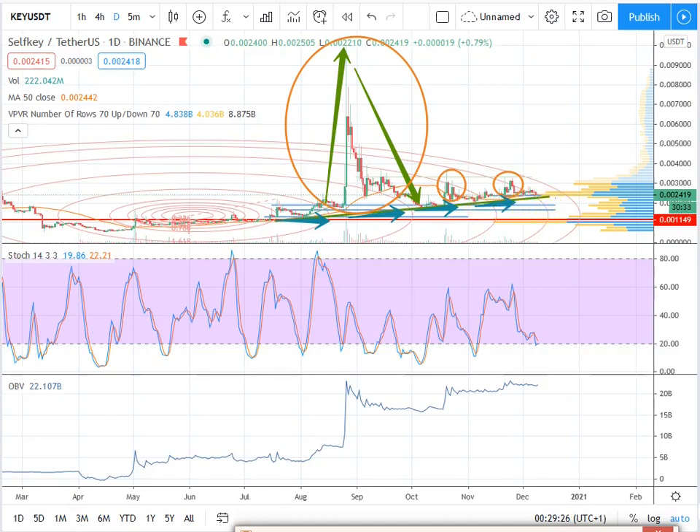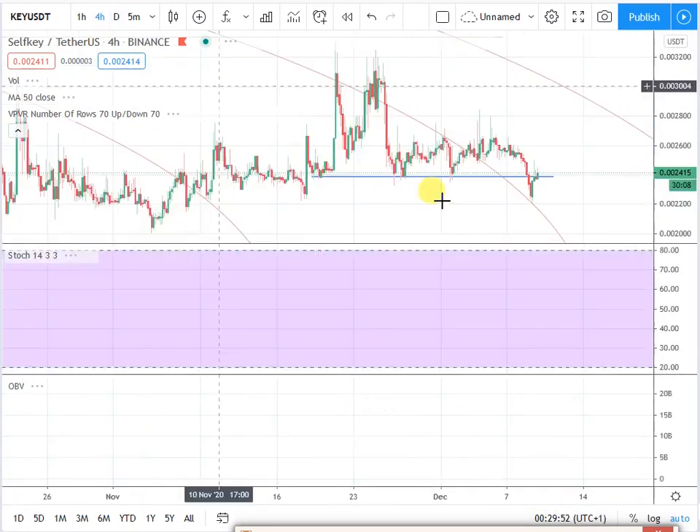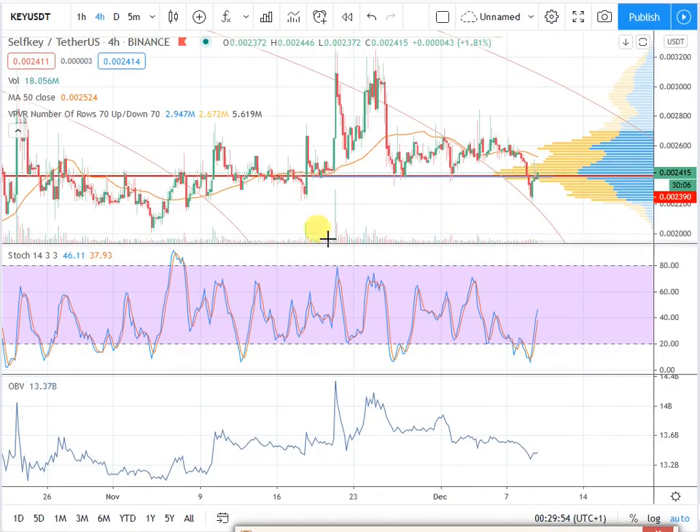I really don't care if it does violate this base and move down to this previous base, somewhere around the price point of — that lower base is at 0.0016, and the next one is at 0.001885. If it does dip down to either one of those, I am going to buy a bunch more. Now let's zoom into the four hour and look at what's been happening here.